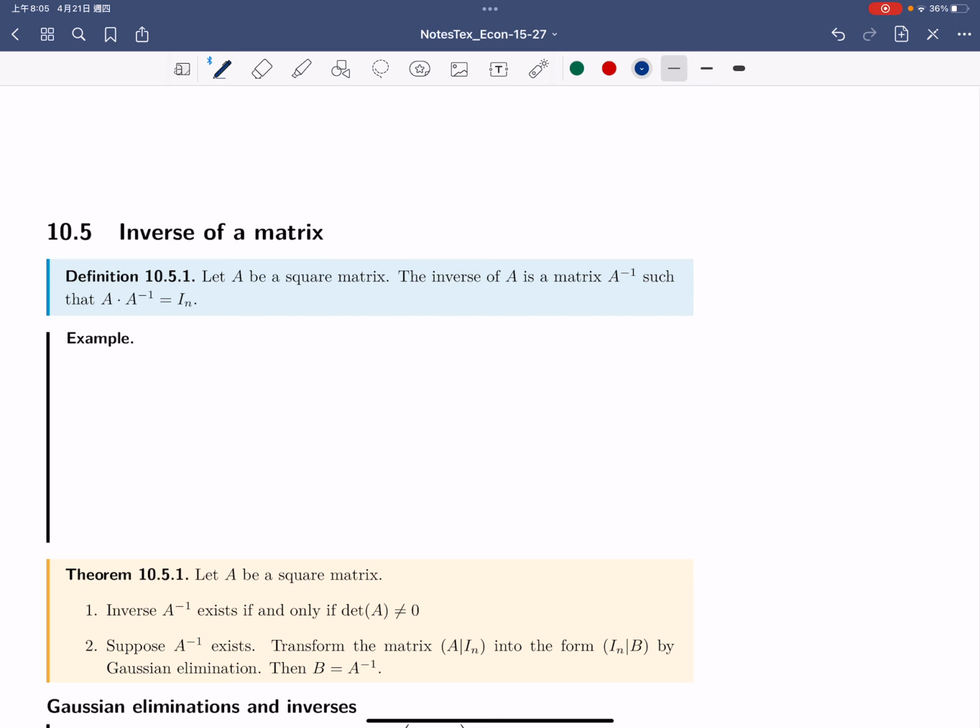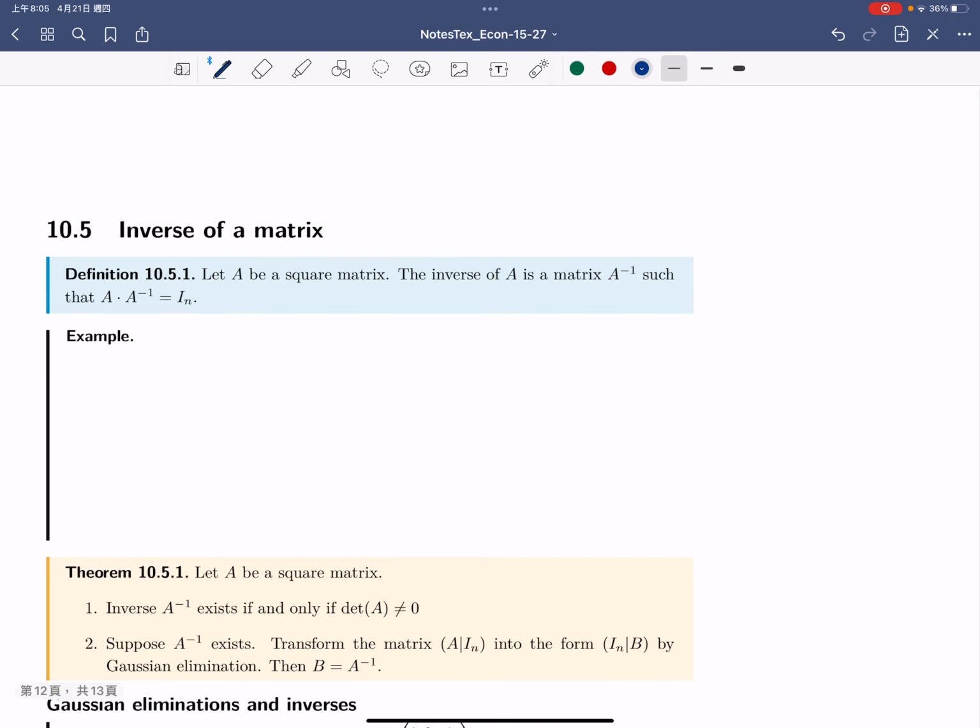Okay, the final topic that we want to discuss this week is called inverse of a matrix. I think you may have seen this before, but I want to recap the key terminology with you. Firstly, I want to remind you what the identity matrix is. For example, what do I mean by I2? I2 means a 2 by 2 matrix such that you have 1, 1 on the diagonal and all the remaining entries are 0.